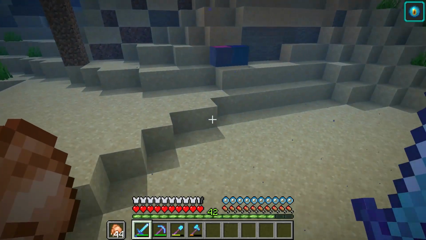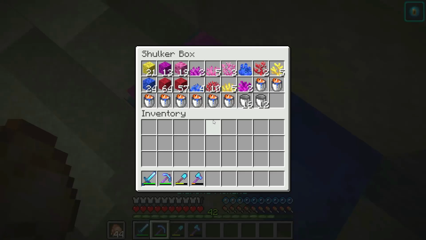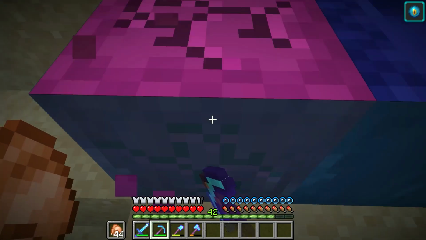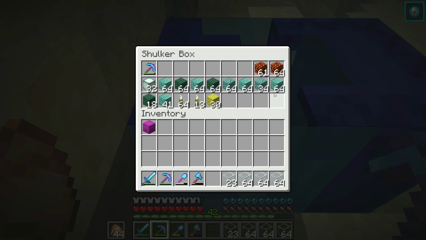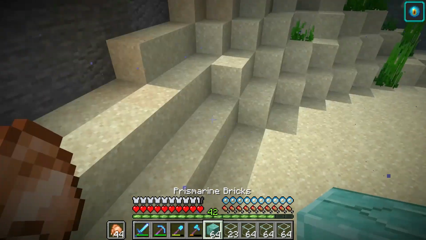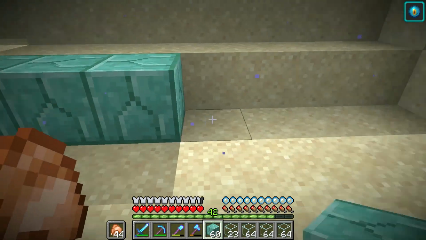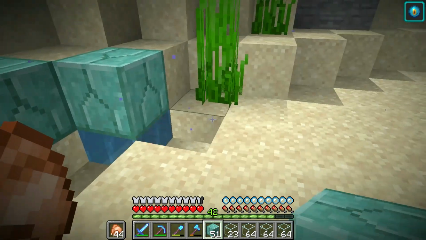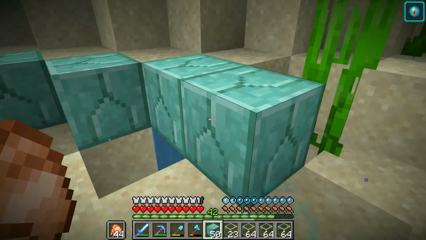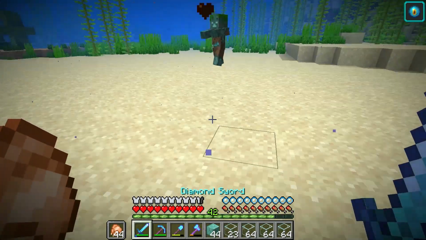Alright. So we're gonna make a big giant globe. And how I'm gonna do that. Wait. Yeah, I don't need this block right now. Keep that there. I'm gonna need all the glass here. We're gonna make a foundation of prismarine. Two, three, four, five, six, seven, eight.